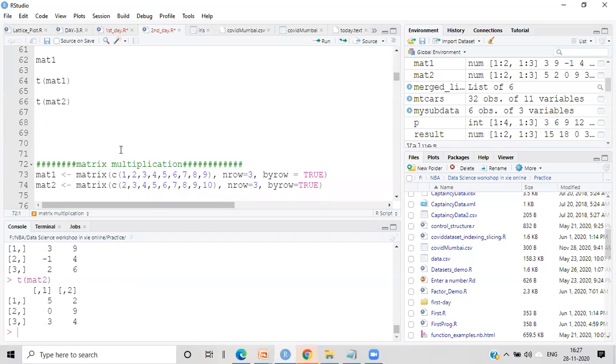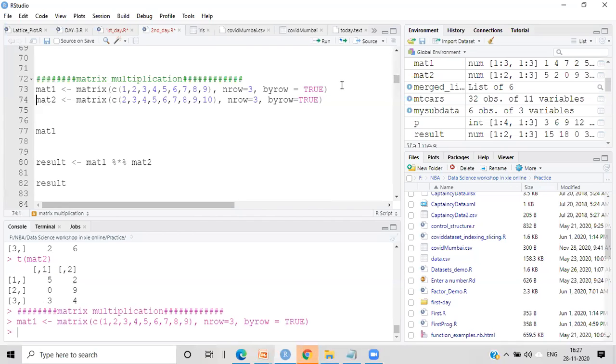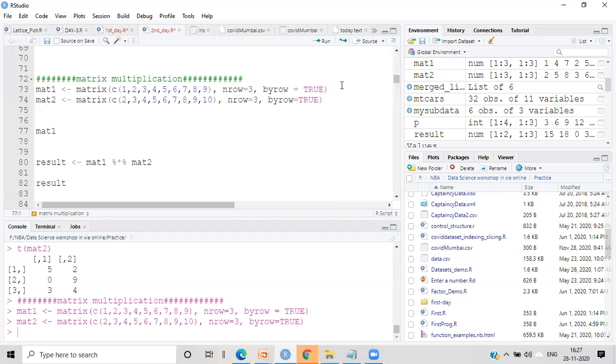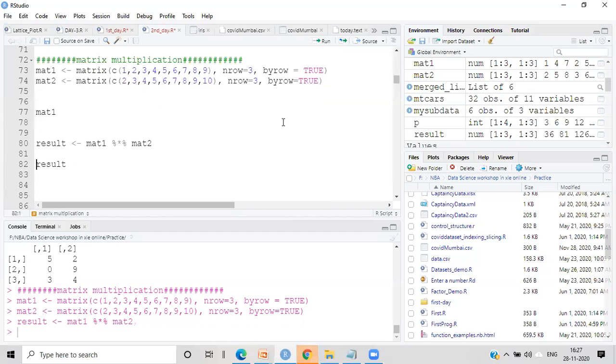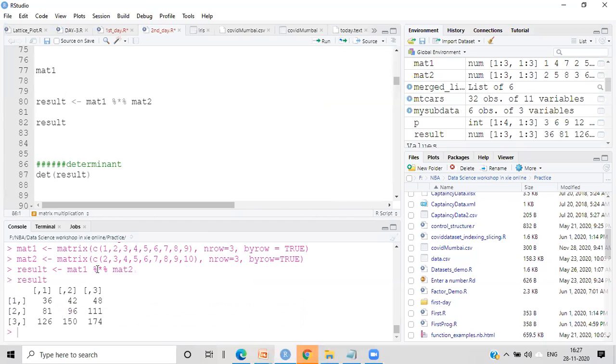Simple. Now suppose I am having 2 matrices. These 2 matrices, I want to do the matrix multiplication. So I've taken this and let's perform this one with this particular operator. So this matrix multiplication is proper because I've used this operator. So please remember, if you're going to perform the matrix multiplication with this operator, then you will get the proper matrix multiplication. Otherwise, with the star operator, you will just get the multiplication element by element.